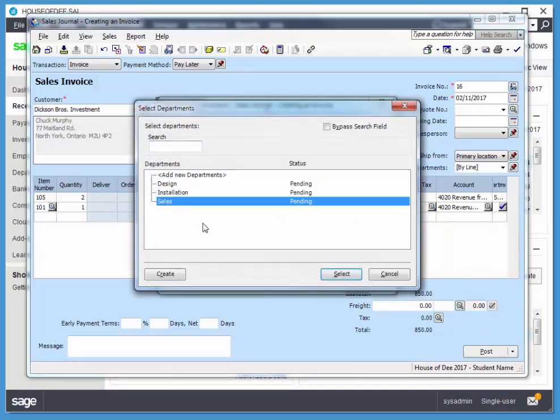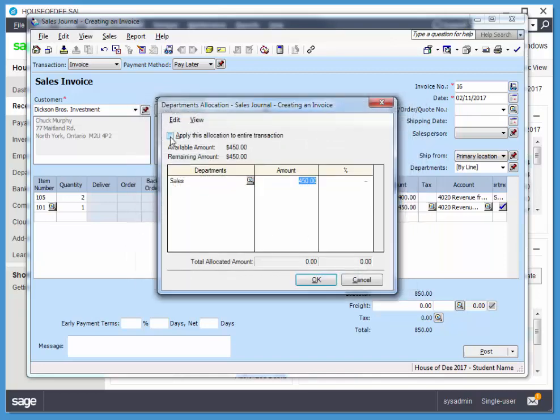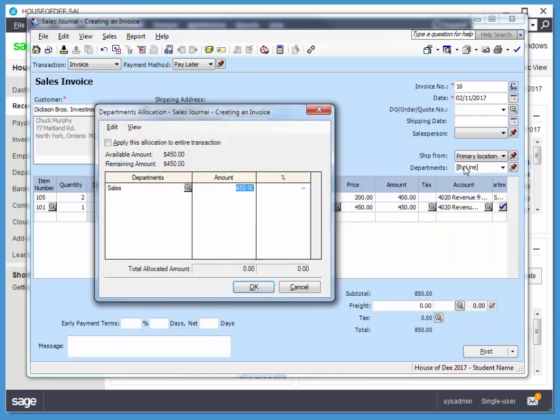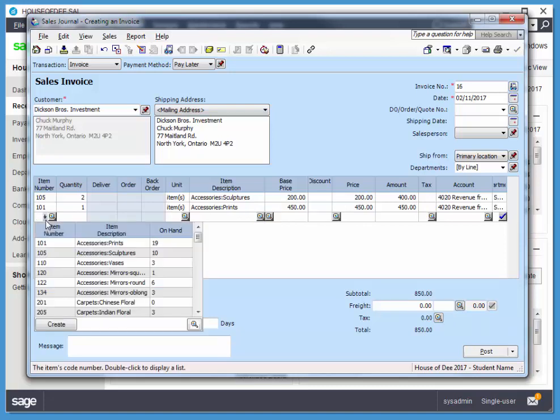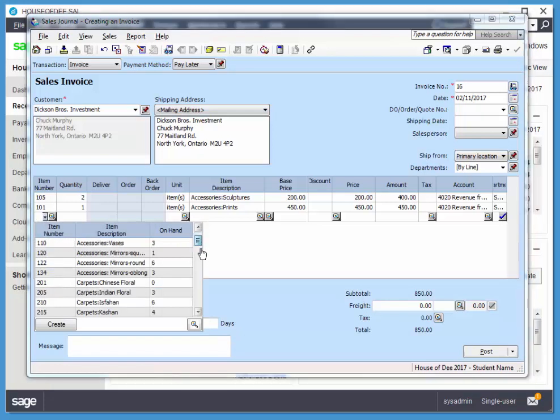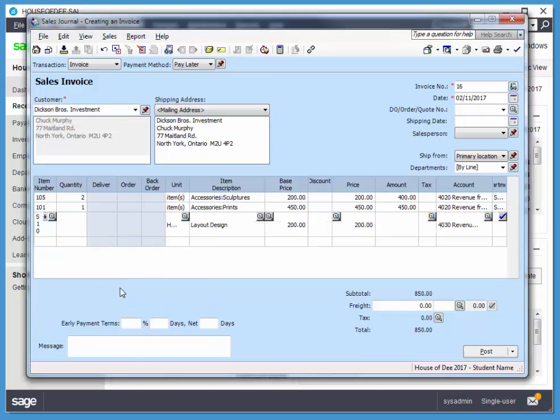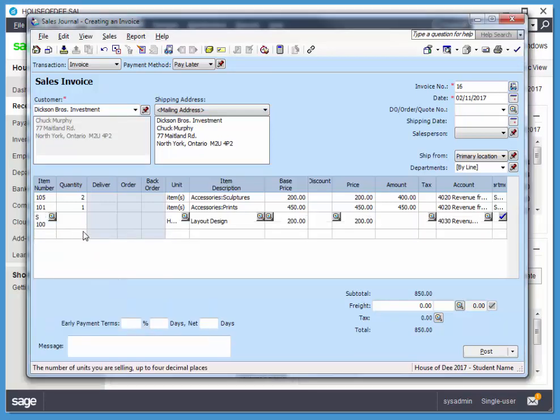So notice that we have this option here. This option is the same as that if you go entire, and that one there. So we don't want to check that. That'll overwrite what we're doing per row. And also a S100, which is our service. And that was 6 hours. And that was for our design department.